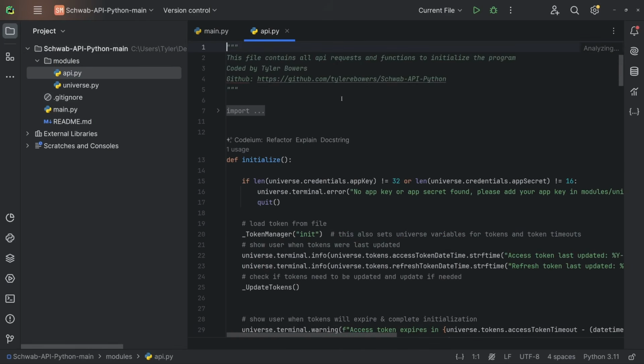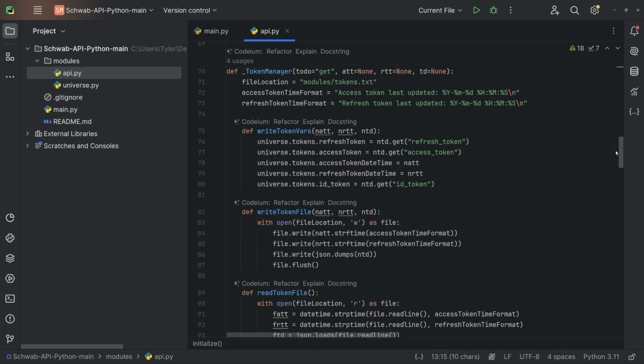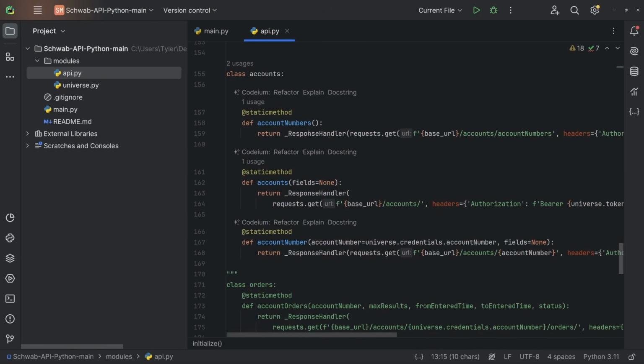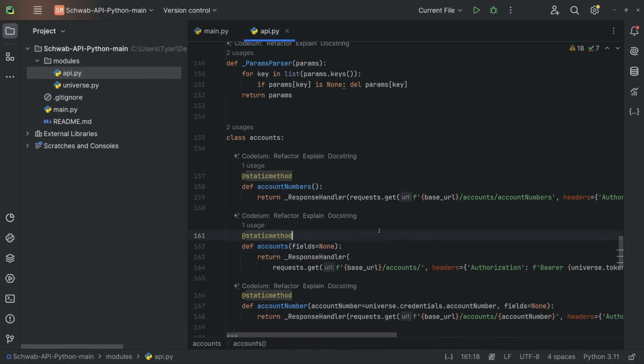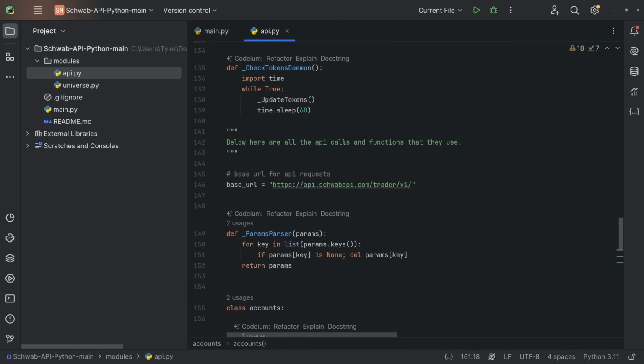The API file stores commands and functions that allow you to initialize it. The only ones you're going to be calling in here are initialize, and then you can call all of the APIs down here. Not all of these are done yet, but you can see right here. If you wanted to get the account numbers, you'd call this function, and that would get you the account numbers. It does that all automatically, so all you have to do is call this function. The idea is that it's going to be sorted in the same order as the documentation on Schwab's website.